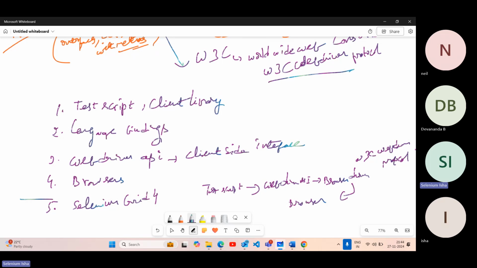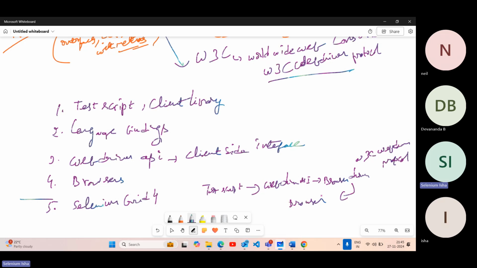It is a direct interaction. Your communication is altogether direct. There are no other conversions here, right? Whatever script you have written, whatever request you have initiated or triggered during your execution, it would be directly interacting with your browser. So that conversion is not there. Some time is saved for us, right? Clear on this part about Selenium 4.0?